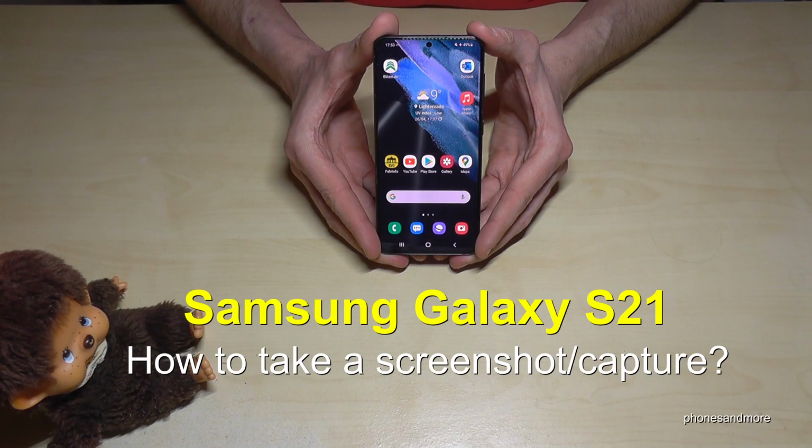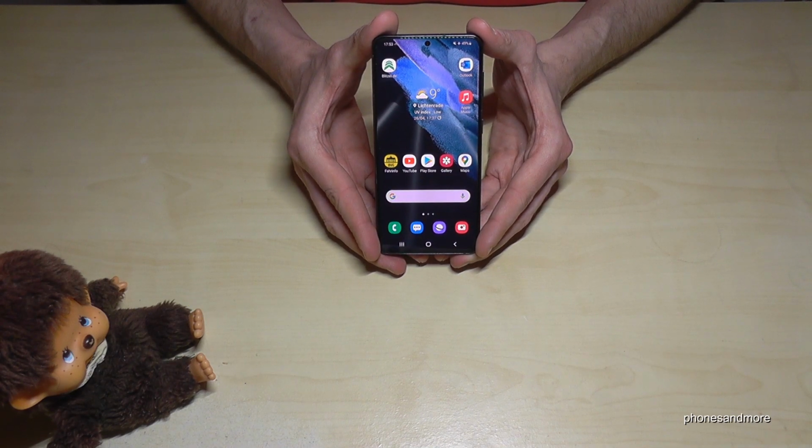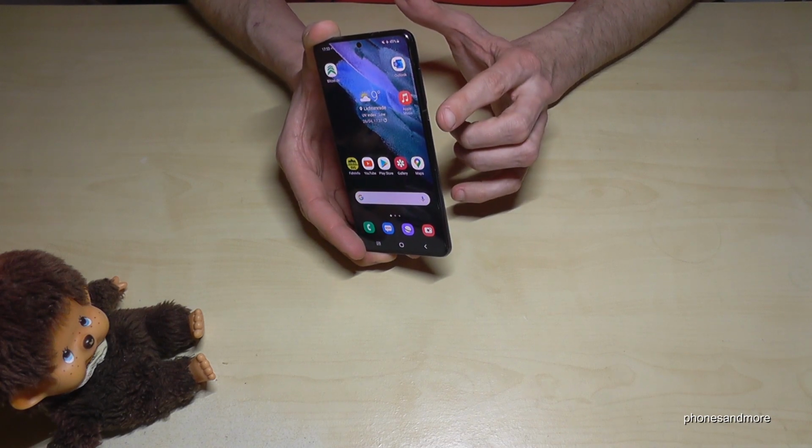Hello everybody, I want to show you with this video how you can take a screenshot with the Samsung Galaxy S21. By the way, this also works with the S21 Plus and S21 Ultra. So for a screenshot, we have two ways on this phone. The first one works with the buttons.